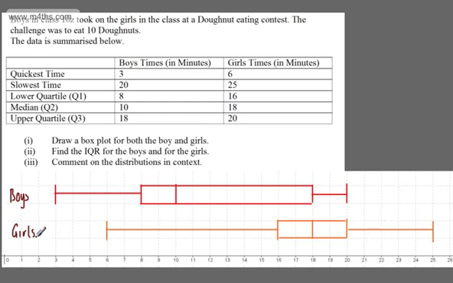So if this was now a large data set, we can see from here now for the girls that 25% of them took between 6 and 16 minutes. We can see now that 50% took between 6 and 18. We can see that 75% took between 6 and 20. We can see the range of times is going to be 19 minutes.